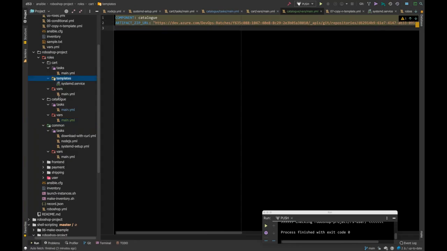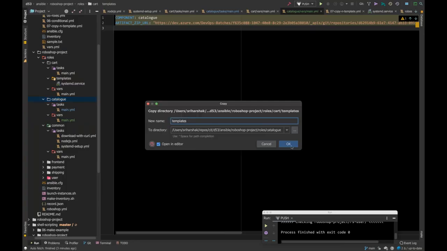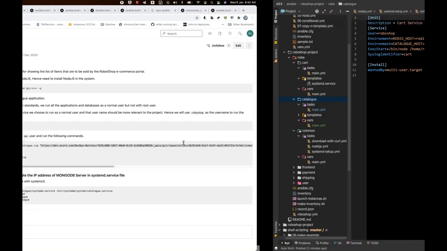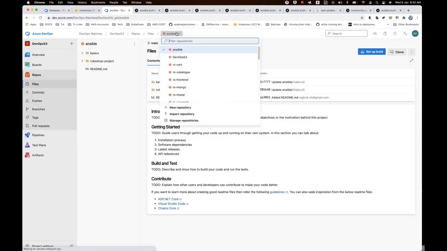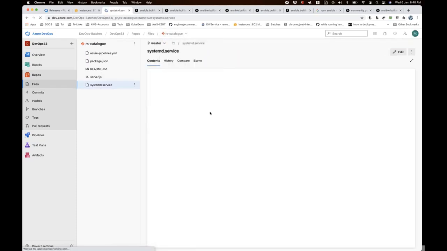And there is a templates directory, you put it here. And you can find that in the repos. What is that? Catalog system service file.